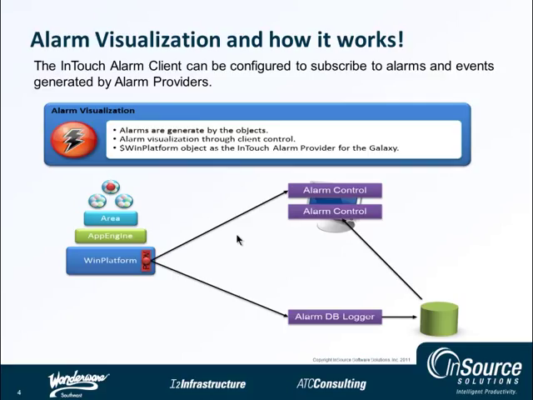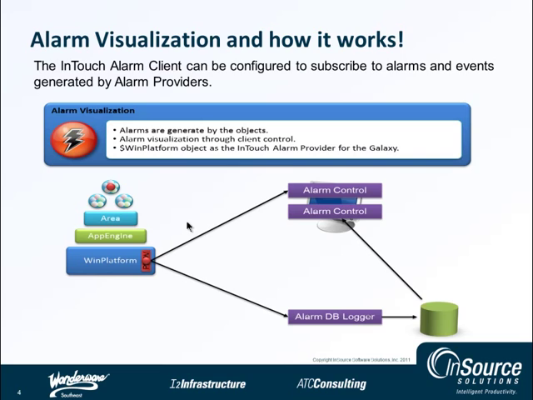The alarm DB logger gets these alarm notifications and puts those into the database. That's our historization portion of that, so we can go back and look at alarms later. We can sort alarms and filter those alarms based on some criteria that we can apply. Then we have the alarm control that we're going to look at later, the graphical piece, where we can look at actual alarms, filter those, and look at how they're structured and how they come in depending on the system conditions, and we can analyze what happened before and after the alarm actually occurred.